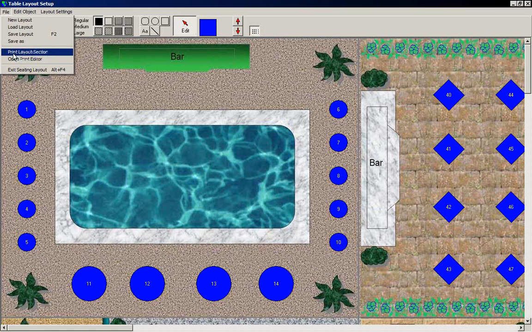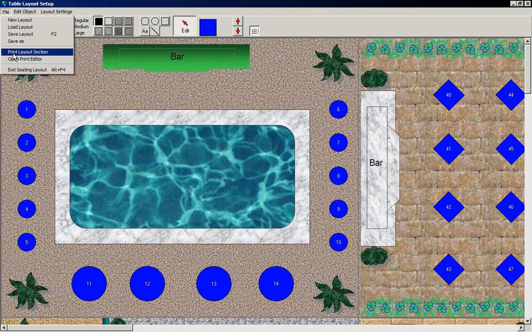Now, let's talk about print layout section. Thinking back to when I talked about host-hostess, remember that where you're a person and you're at the front entrance and you're seating people and dealing with the lineup and so on like that. And I showed you the application of host-hostess, but that means that you have to have a station set up there in order to manage all these people. Now, we go to the establishment and they say, well, you know what, that is really great and I would love to do that, but I just don't have the budget for it right now. So, I just have this table and I've got a drawing of my floor layout from here. They just use a marker and they say who's going to be seated where, and they highlight it, and I just let them work with the manual system that way.